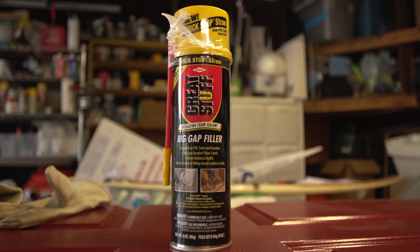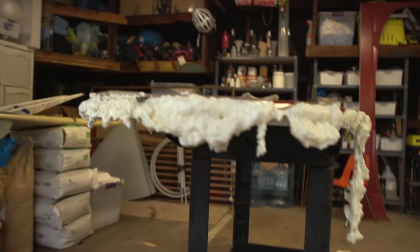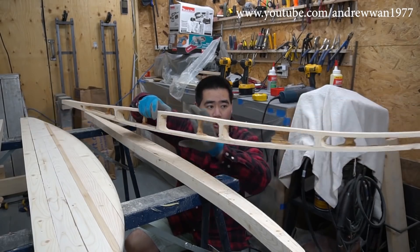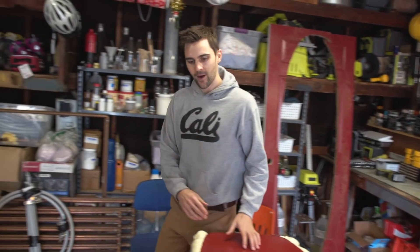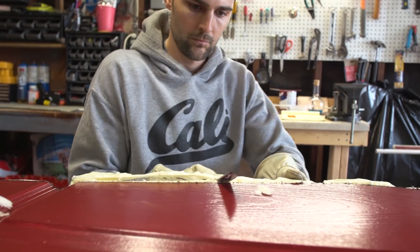The next step is we're going to fill it with Great Stuff foam. Very juicy, very foamy. She's full now — we've filled all the cavities of the door with Great Stuff foam. What's interesting to note is that wooden surfboards are hollow on the inside, and that's what keeps them afloat. Foam boards keep afloat because they have micro bubbles in the material itself. Our door surfboard is a hybrid between both a wood surfboard and a foam board. The next step is we're going to carve this extra foam out and literally shave it right off — it's a polyurethane tumor.